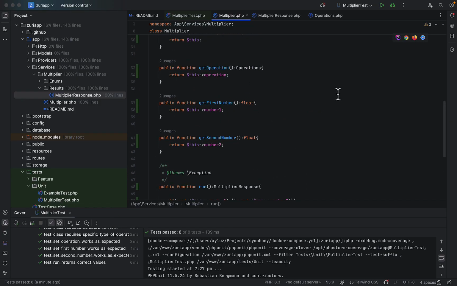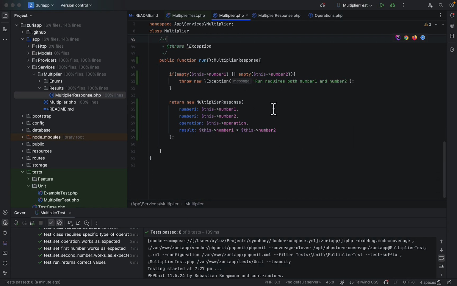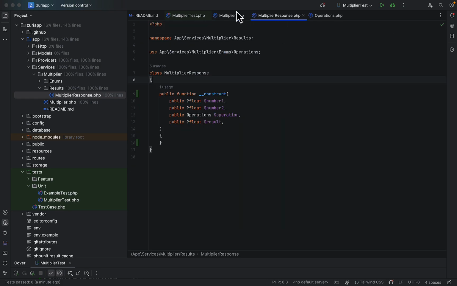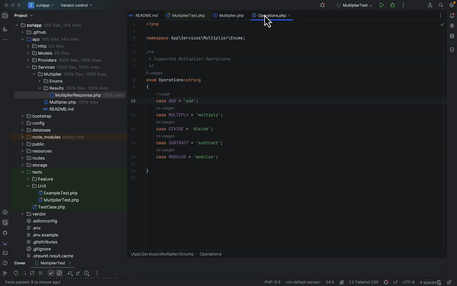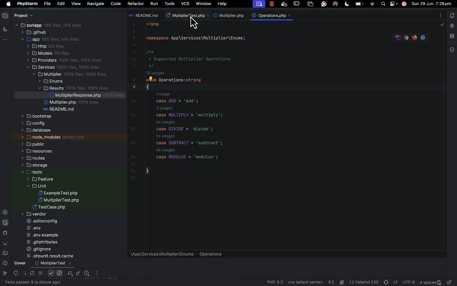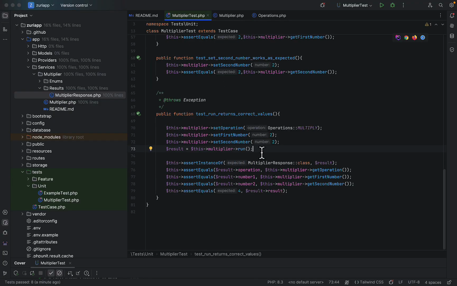Okay, so all my tests are still passing, and as you can see, it's still 100% coverage, which is very good. So let's now do the actual operation, which is what we've been trying to do all along. Okay, now we have the enum class defined. But how do we convert the string that this enum class returns into something that we can then use to actually do operations?